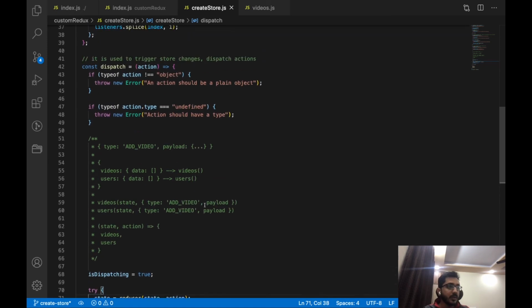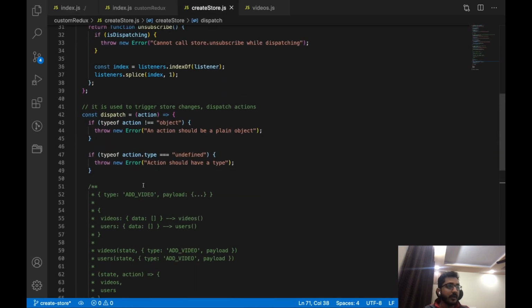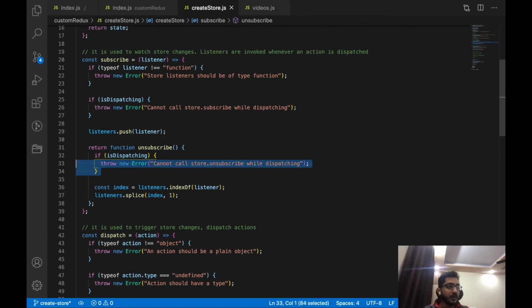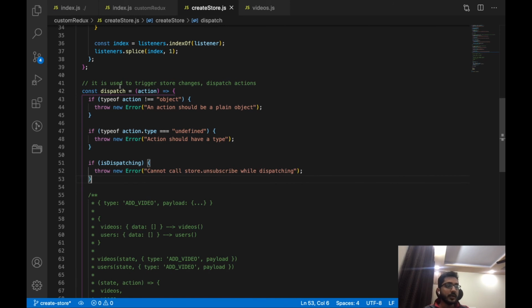But let's do one thing also. We saw here that inside the reducer we also cannot call dispatch, and we haven't taken care of that. So we copy this and put it here. So if an action is already in the dispatching state, we cannot call dispatch again from the reducer.